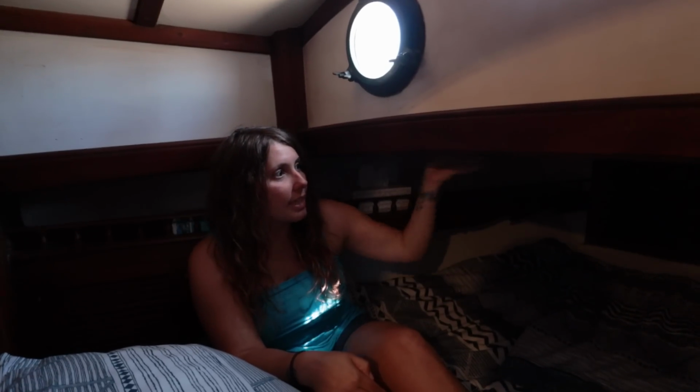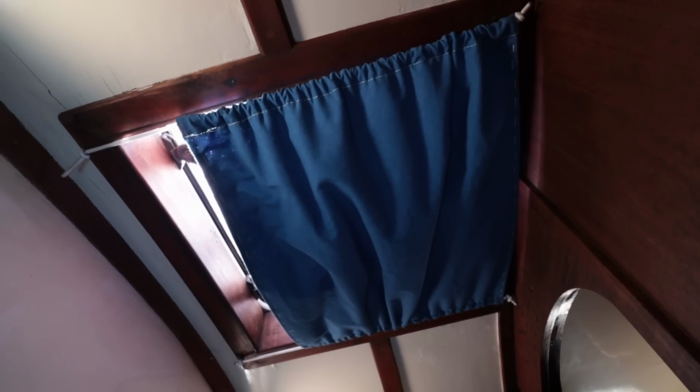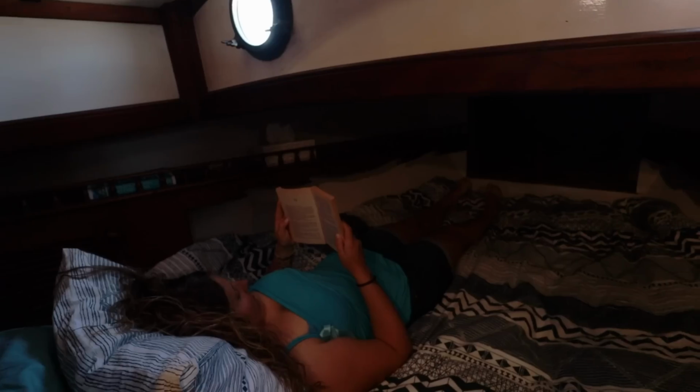Even though down here is actually not that high, there's this really nice section at the back where you can see there's enough space for sitting up and reading or watching a movie. So you can prop up your pillows onto this nice wall and just have a nice relaxing time. These boats should be really good for hot climates because we have a hatch above the bed which is forward opening again, so it should get a nice breeze through. And as well we have these smaller portholes that are round and they should let in quite a good bit of air as well.